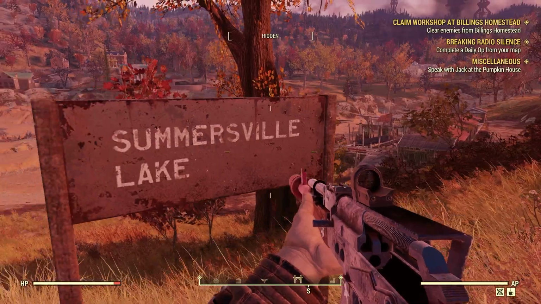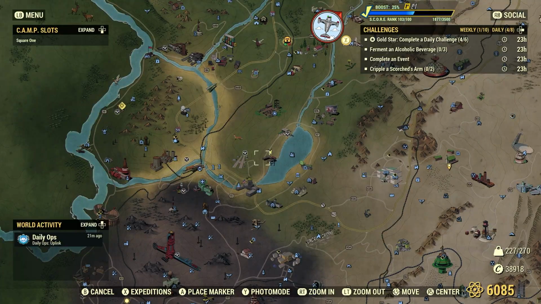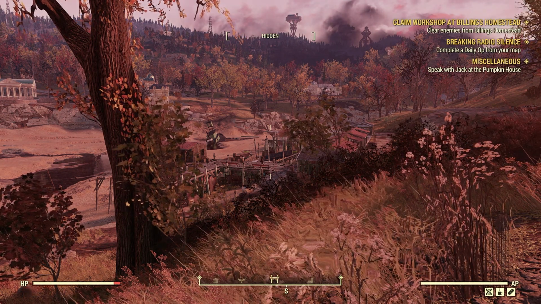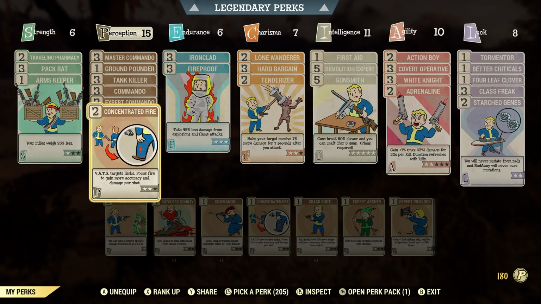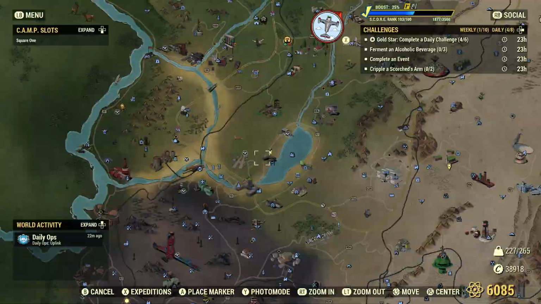And it's pretty good. So we're here at the old Somerville dock. Somerville's lake, as you can see, it's kind of dried up. We're here to cripple Scorched arm 2. So if you do it right, use a ballistic weapon or a bow, it shouldn't be a problem. All we need is one Scorched. Left arm, right arm. Now you can free aim if you like, whatever you want to do. I prefer to use VATS myself, and there's a perk card for that. It's under Perception. It's got Concentrated Fire. This allows you to move your VATS around from head, torso, arms, and legs. In this case, you're looking for Scorched arms.